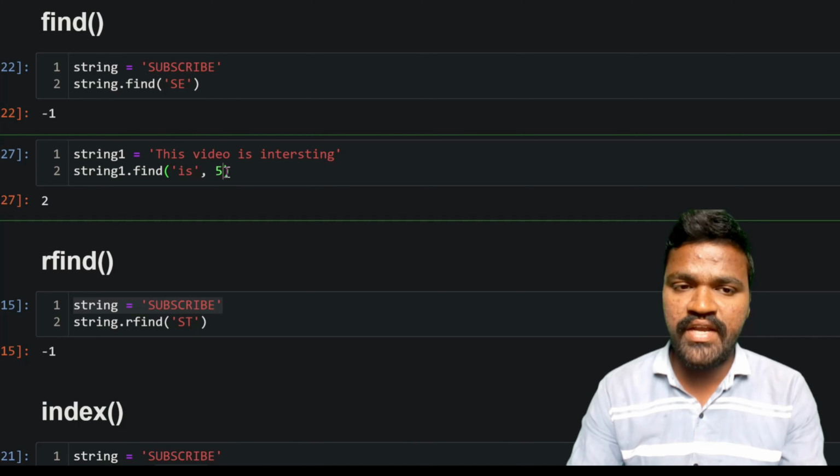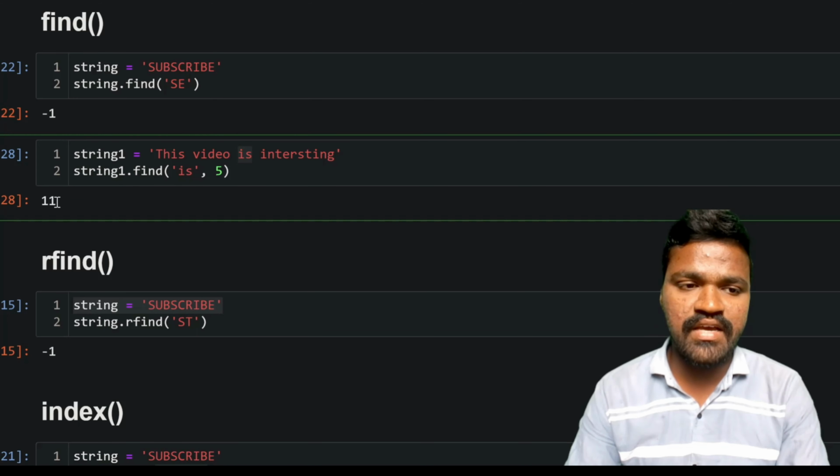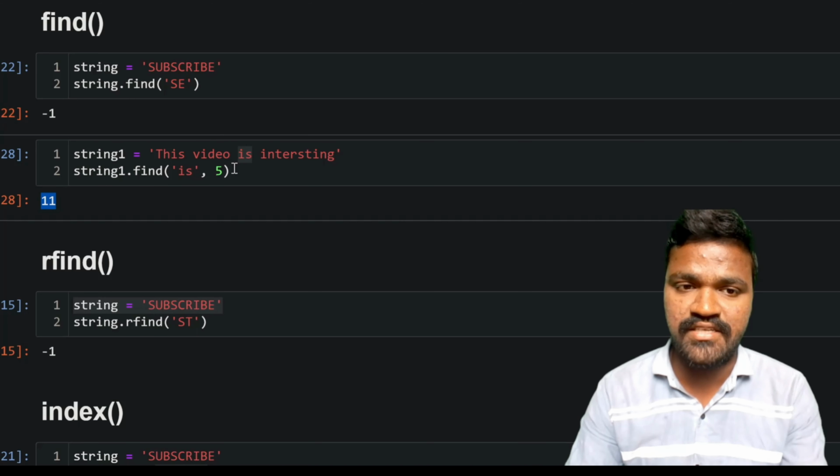So from the fifth index, I want to find this "is" till the end of the string. If I execute this, we are getting the position 11, because after "video" we get the substring "is". That is the exact index of this "is" here.